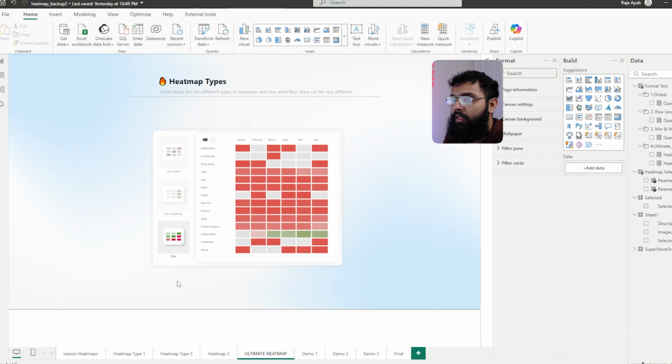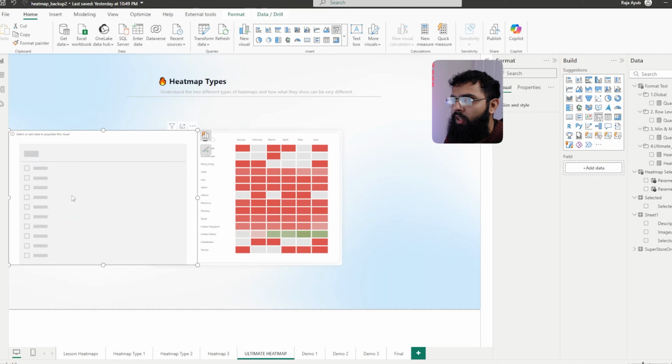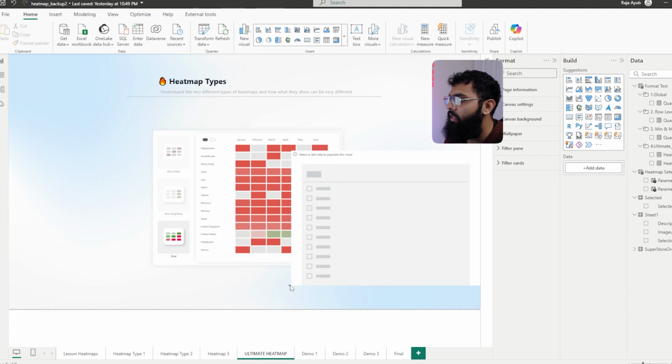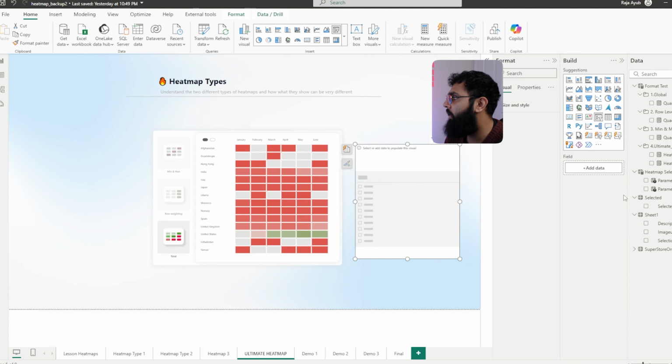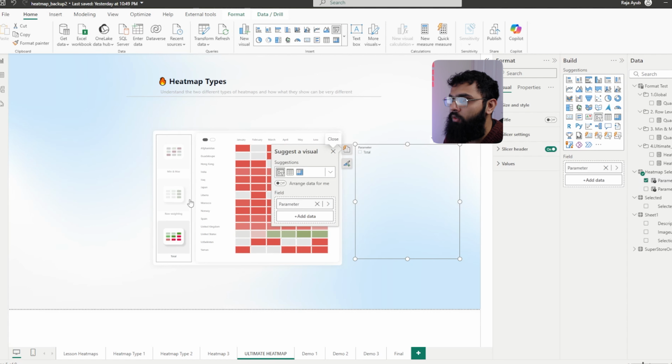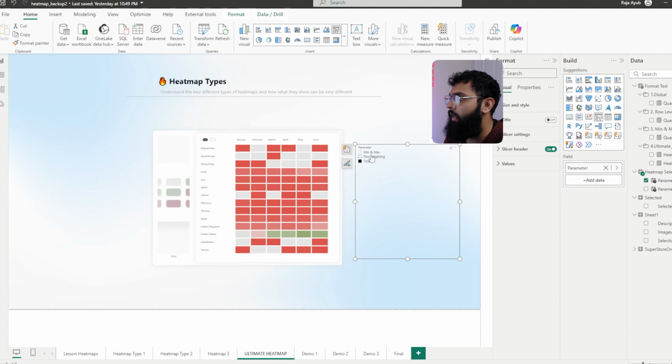Now, it's worth noting that this visual is comprised of 2 elements essentially. We have our slicer that allows us to select our different calculation, then our heat map that has our dynamic calculations in the background. Now, these images are bespoke, but we don't have to use that. We can just use a standard slicer and it's the exact same calculations. So if you don't want to create images, you don't have to. You can just use a standard slicer as well.